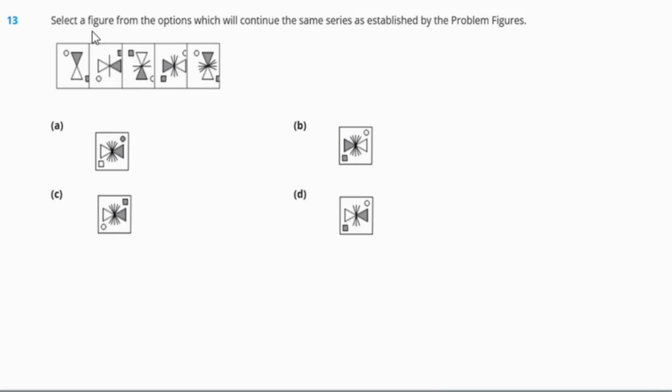And if we look at this figure and this figure, we can see that every time they are adding one line. In the first figure, there is no line. In the second figure, one line is added. In the third figure, two lines are added like this. Also, if we check the corner elements, they are also rotating with that. They are also moving one step in an anti-clockwise direction.